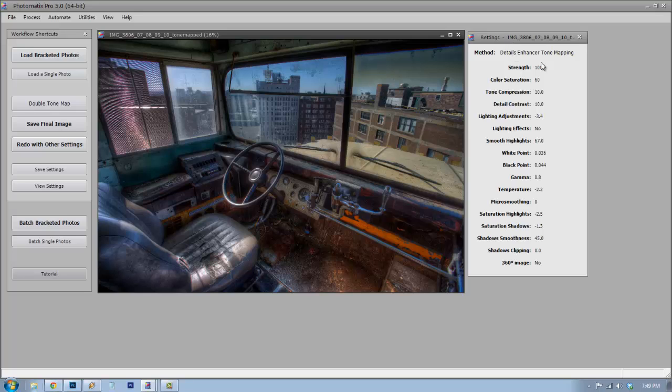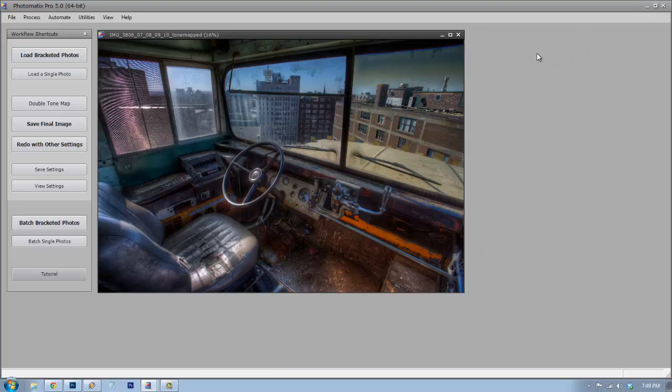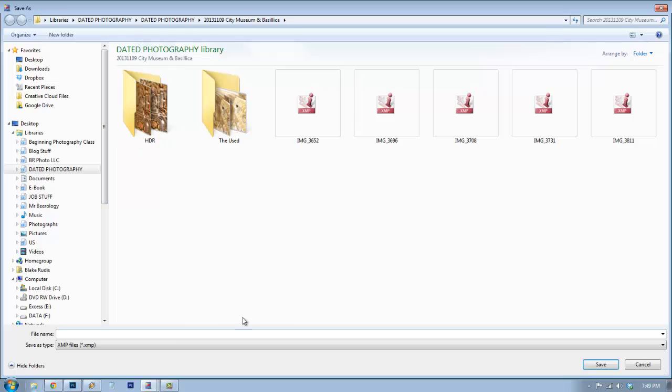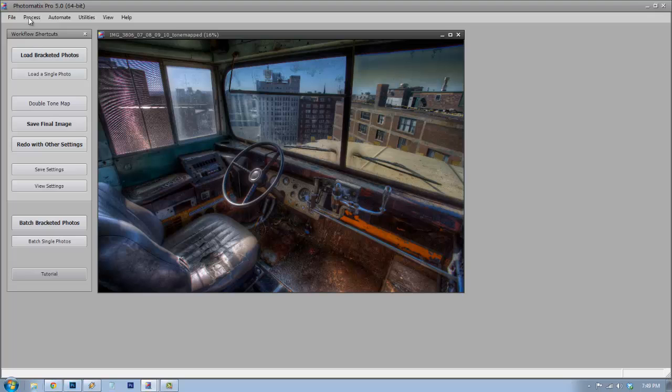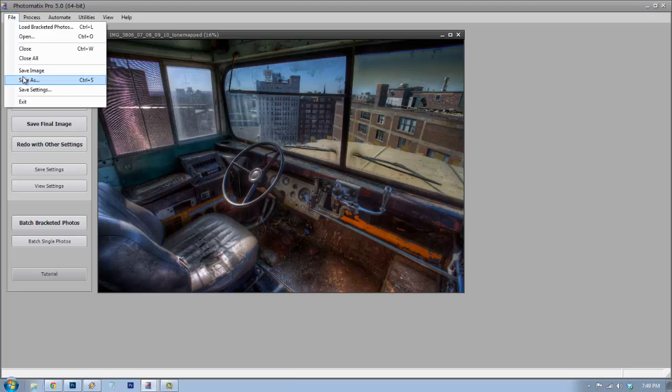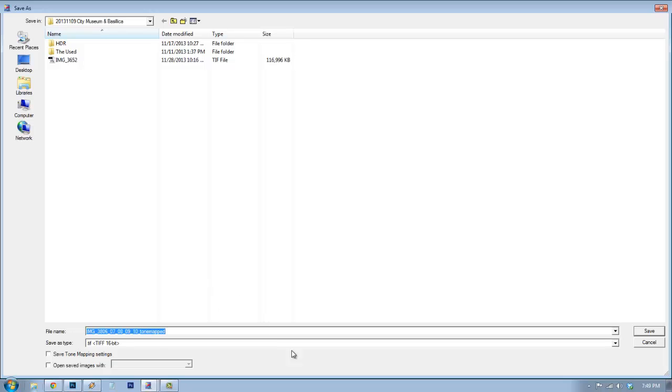I do like this settings thing. Now, in order to get that, you might need to do a screenshot and go ahead and cut it out so you can put that on your website. That way, instead of giving them the exact tone map preset, you can just give them the method that you used. So that's pretty cool. You can also save those settings, which is very cool, as an XMP file so that you can go back to it for later use. And then at this point, I would go File, Save As, and I always save it as a 16-bit TIFF to wherever I am going to be doing my work in the future.